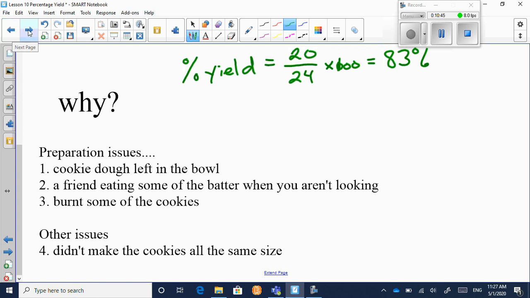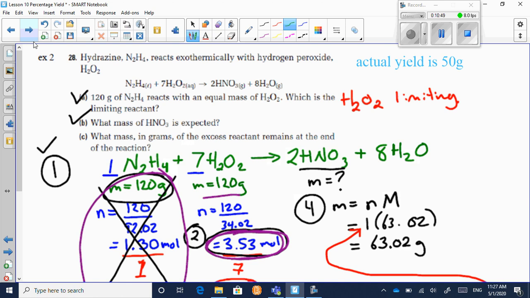Okay, so that's the analogy. Let's go back to chemistry now. And I pulled this question out from yesterday's lesson just so it would give us something to work with. And so this is one we did yesterday, and it said if you had 120 grams of each of your reactants, so there you go, we did it 120 and 120.